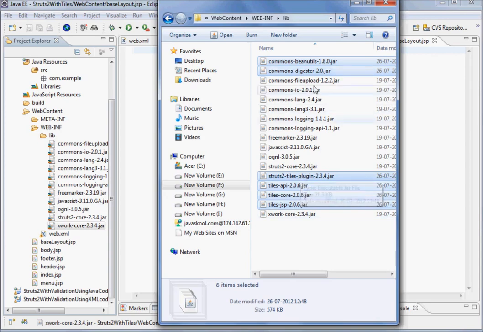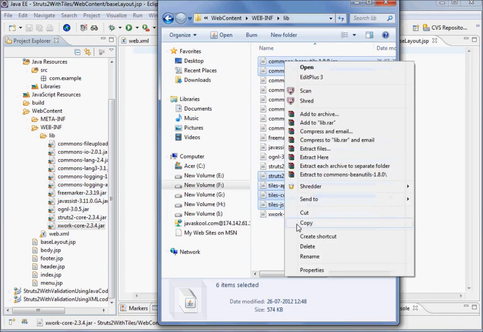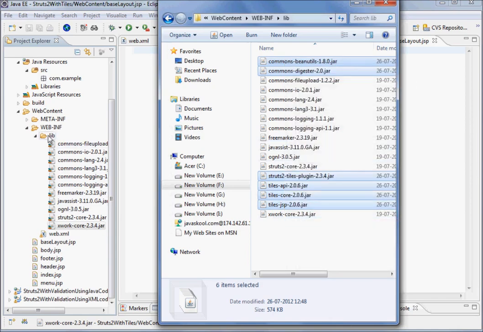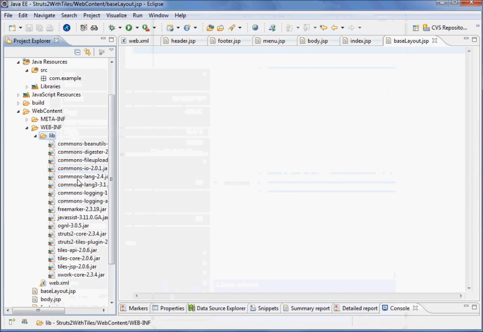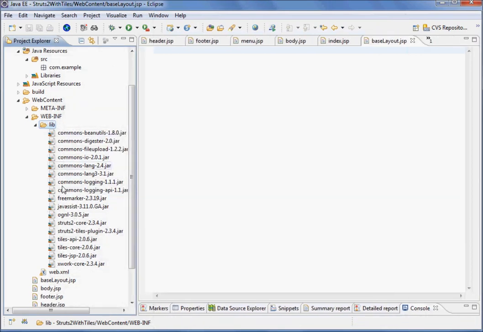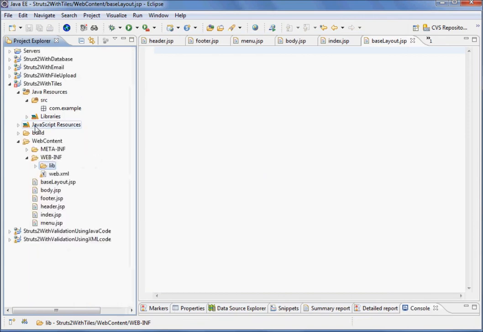So these are the 6 jar files required to implement the tiles framework with the struts. Okay, so I just copy this one and I say paste it. So I have got all the required jar files here. I added here, right? Now close it.